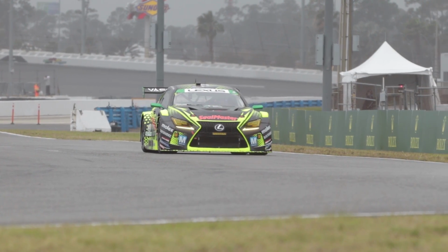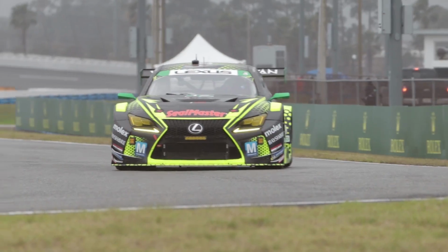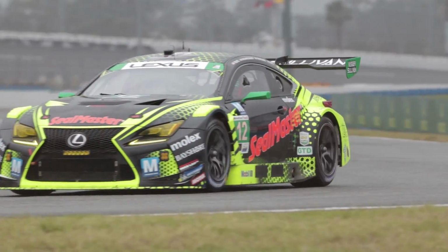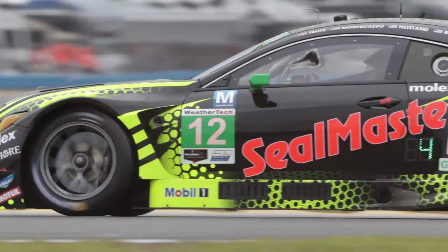I'm coming back to Daytona. I feel like we've had a good off season. I feel like we're in a good position here to go have a good run. So very excited about it all, and I think it's a win-win really for the category to have so many more cars out there, and you're just going to see an interesting race with GTD cars mixed up with the GTD Pros. No reason why a GTD car can't even be ahead of all the GT Pros depending on how the race unfolds. So I think it makes it a little bit simpler to watch. You got all the same type of car, and expecting good things this weekend.